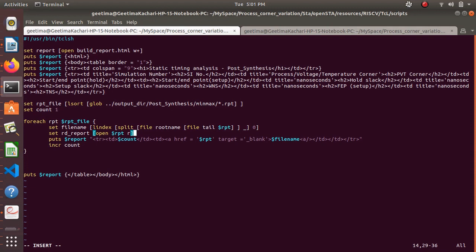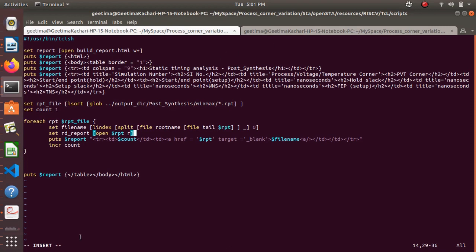In this case, we will be using an array, because as you have seen earlier, there are two start point values, two end point values, and two slack values: the hold start point and the setup start point. I have to be able to access the hold group separately and the setup group separately.